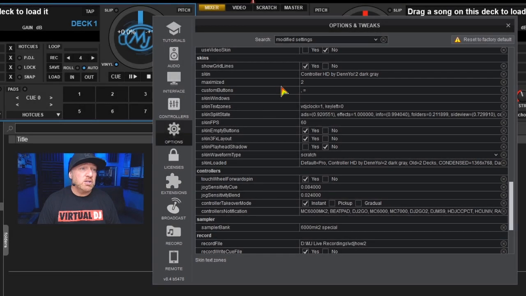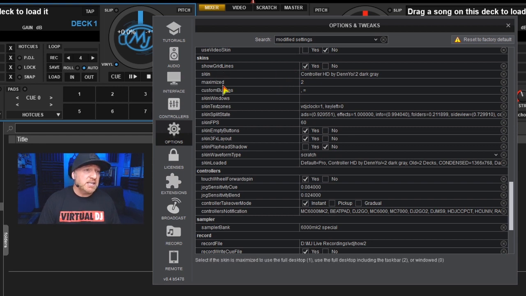All right, the next few we're going to look at are under skin, and some of these are adjustable via the skin, so you don't have to go into this menu, but we're going to look at them here. The first one is show grid lines. I like this one because it puts complete top to bottom grid lines on the waveform showing on the downbeat. So it's not just the downbeat with a little marker, it's a straight line all the way up and down through the entire wave by marking yes on show grid lines.